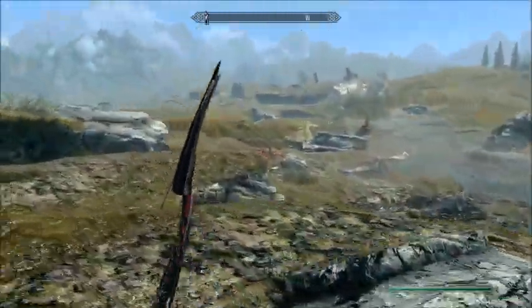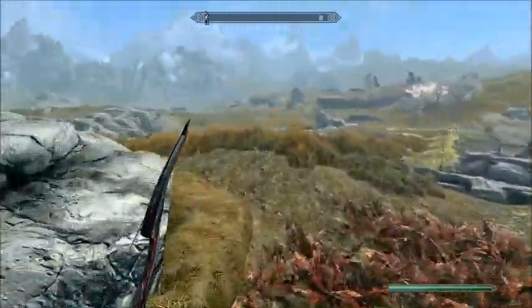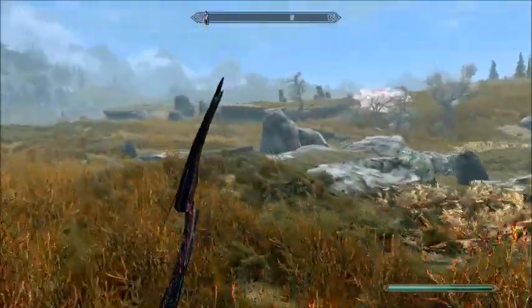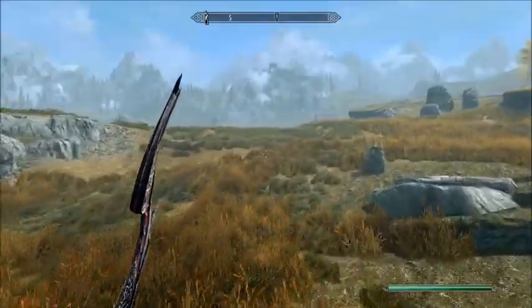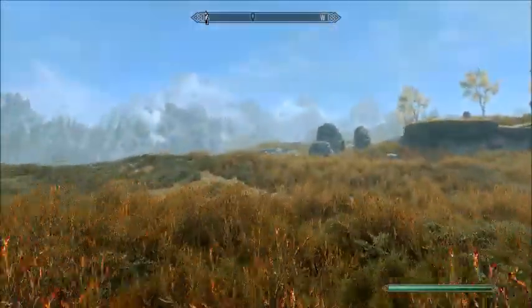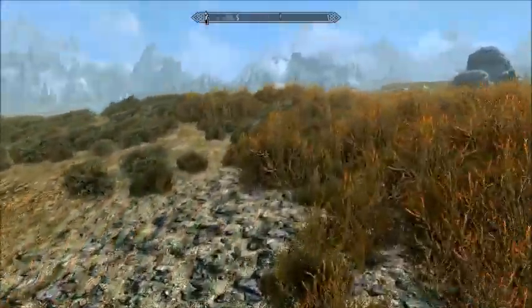We will take a quick look at some of the swamp areas. We'll take a look at some of the snow biomes, just to give you guys a wider look at what's going on here. So I think right now let's head towards Morthal. We'll check out the swamp and we'll see what's going on over there.